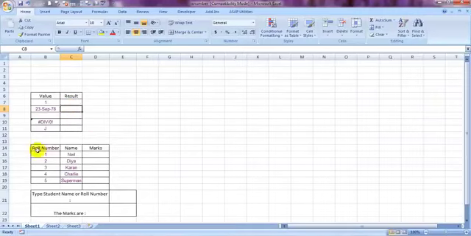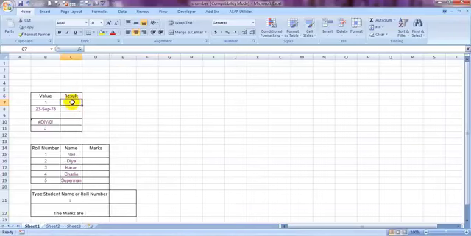Then I have taken an example where I have taken the roll numbers, the names, and the marks of certain students, and I would like Excel to pull up the marks of the student based on the roll number or the name. I would be using the IF function, the ISNUMBER function, and VLOOKUP over here. It will be awesome. Let us go through this video.